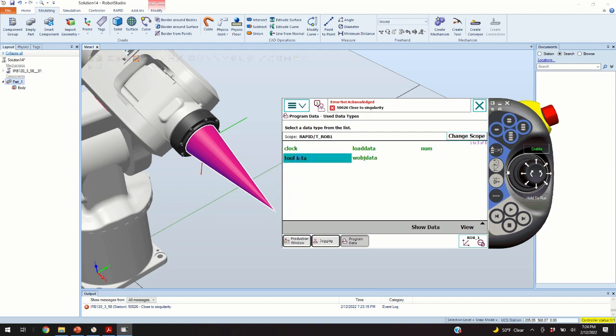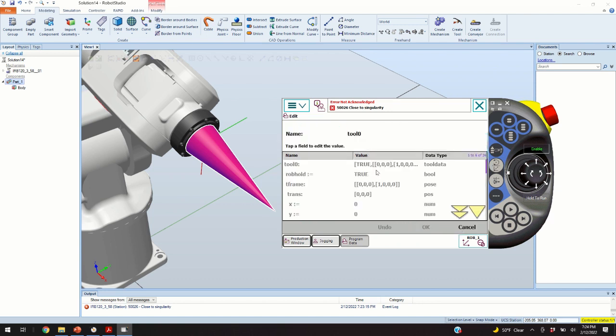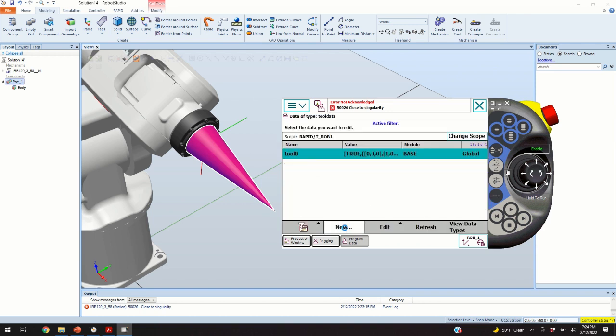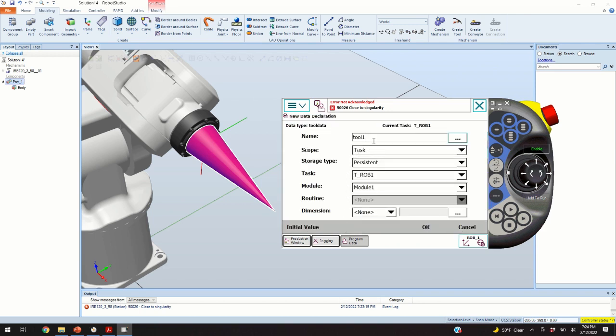Here, I will define the tool data. So what I'm seeing over here is tool 0. And if I double click on this tool 0, I will notice that I cannot modify it. Again, this is the frame attached to the faceplate, and I cannot modify it. So I need to define a new tool. Let's call this tool end effector.